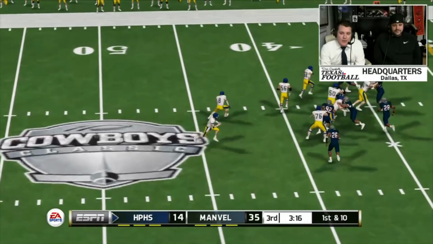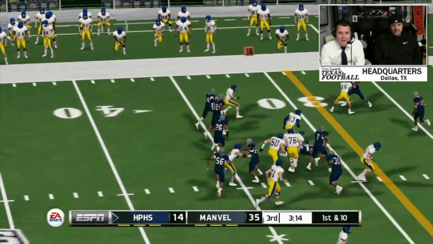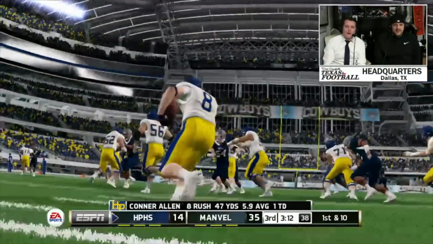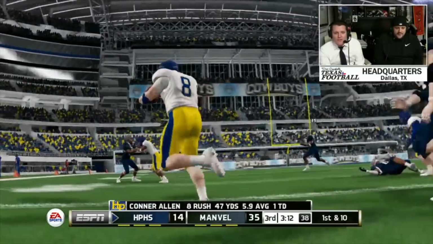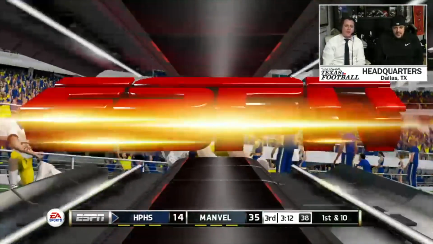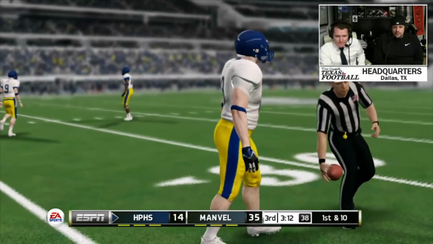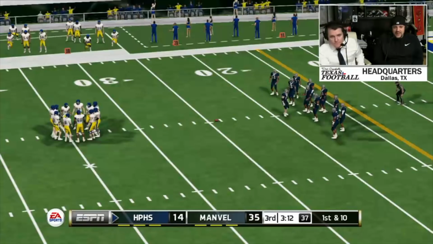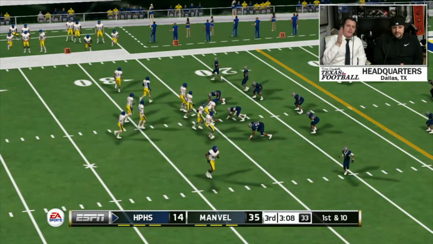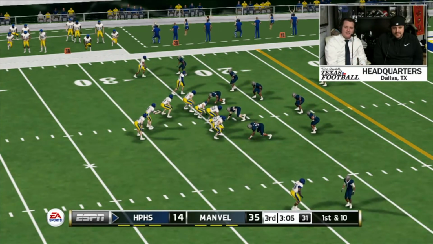1st and 10 at the 39, handoff now to Connor Allen off the left side. He's got some room. First down and more. 14-yard carry for Connor Allen. And all of a sudden, Highland Park feeling good and needing a response here, down 21 in the third quarter of this 5A Division I state championship game. Really did a good job sealing off the edge and giving Allen a lot of room to get that first down. Really nice job. When they've needed the big running play, they've gone off of the left side. Let's see if they do it again here.